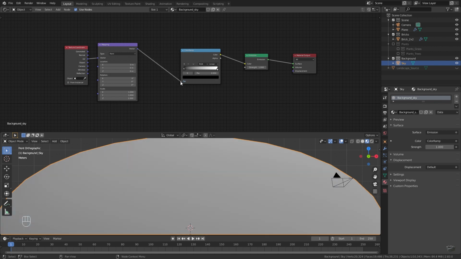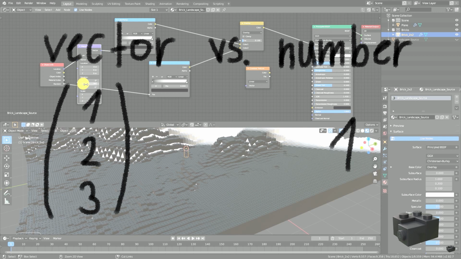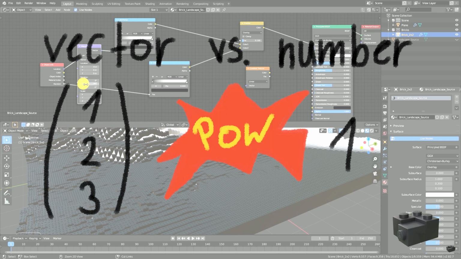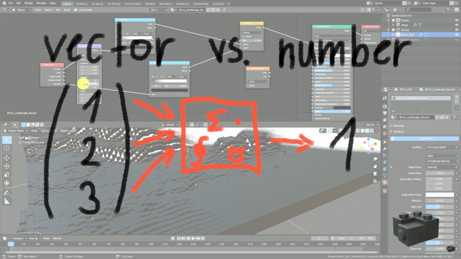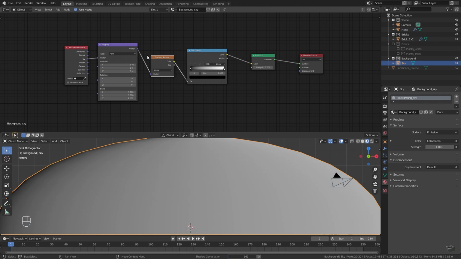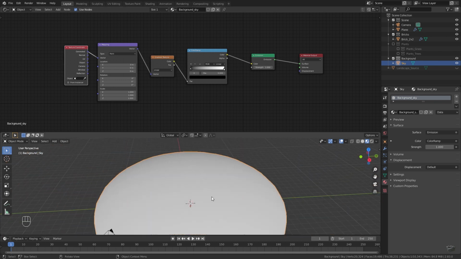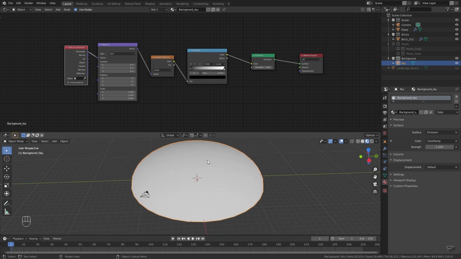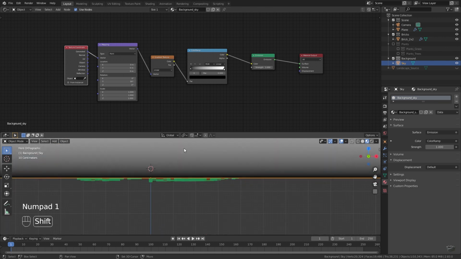Currently, we have the same issue with the dimension mismatch as already appeared in the material tutorial part 4, which will be linked. Solution in both cases is a gradient node between mapping and color ramp node. Change the texture coordinate from UV to generated. And now we are able to rotate the color blend around the Y axis by 90 degrees to get the transition from horizon to zenith.